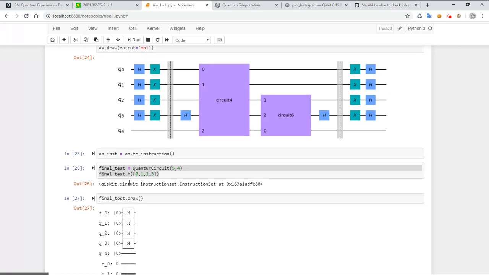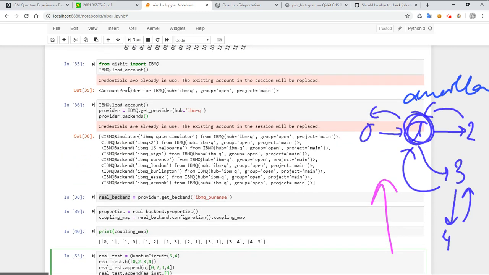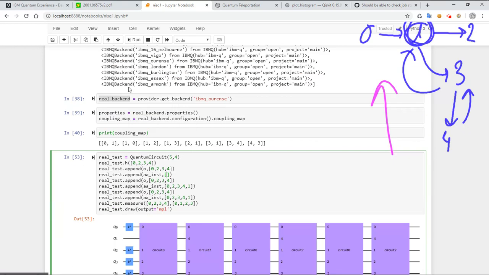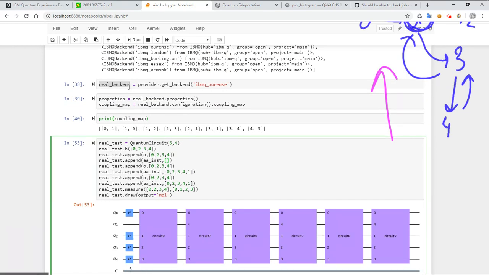So I should do something like 0, 2, or 4, 3, then the ancilla qubit. It shouldn't matter for the rest of the algorithm, should it? 0, 2, 3, 4, 0, 2, 3, 4.